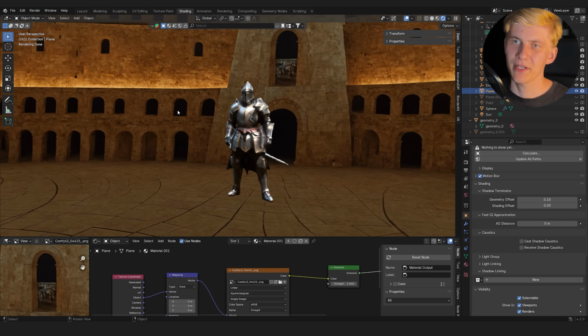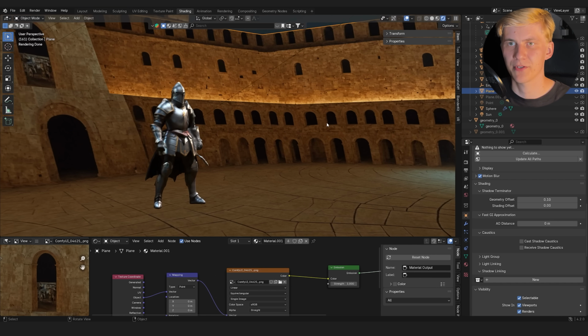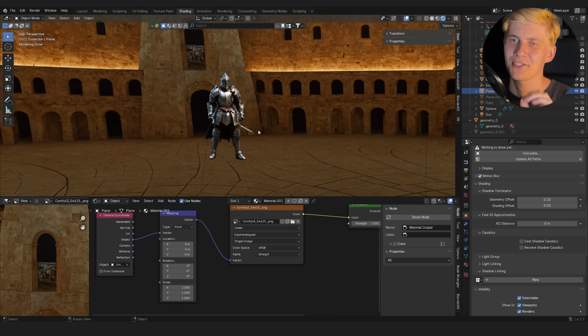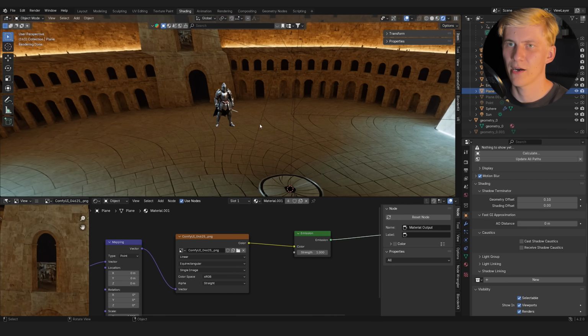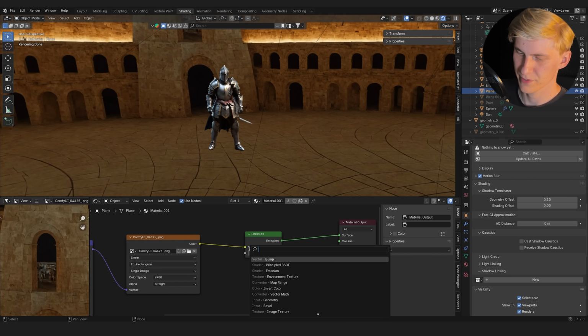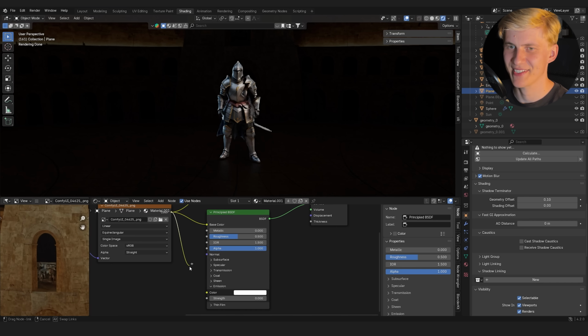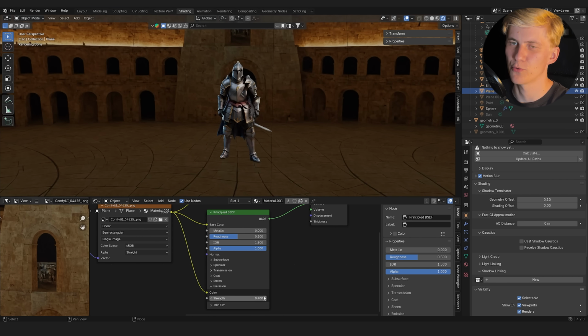And you can see he already integrates somewhat well into the scene because we used an emission shader for the surrounding geometry, and this actually casts light onto him. But now I want him to actually cast shadows onto the surrounding environment. The easiest way to do that is just to go to our environment shader and change out the emission for a principled BSDF one. And let's also create some emission just by plugging the color into the emission and bringing it up a little bit, just because otherwise it will be really dark.